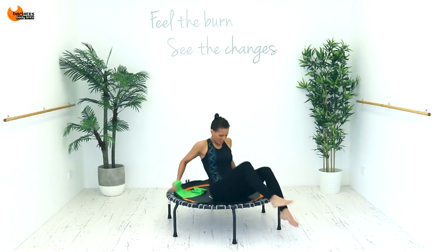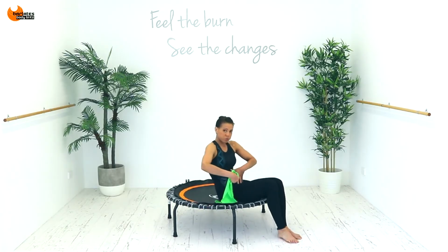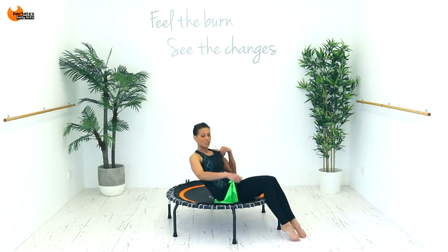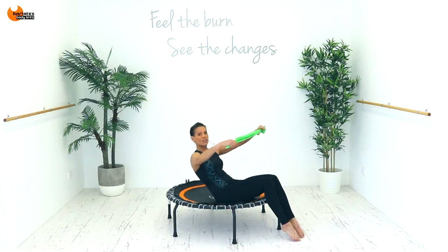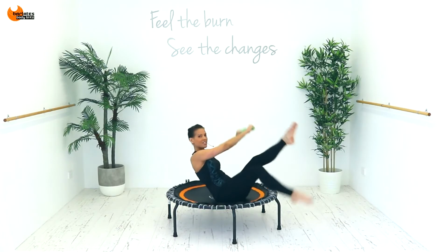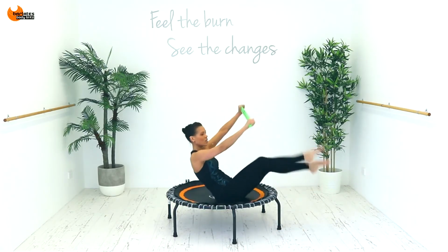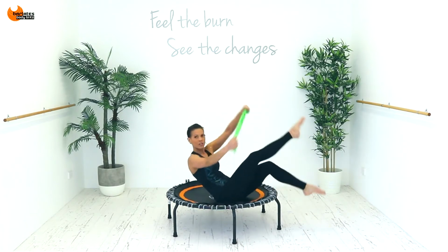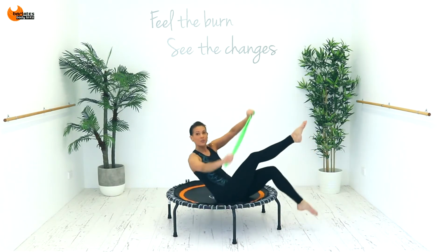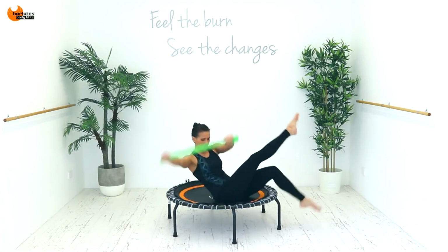We're going to sit with our legs off, belly button in, blow all the air out, come into a C curve. We're going to start off with our hands in front and we're just going to switch our legs and row down and down. Down and down, row and row. Tapping our toes. The further you sit back, the more you're going to feel this. Down and down.